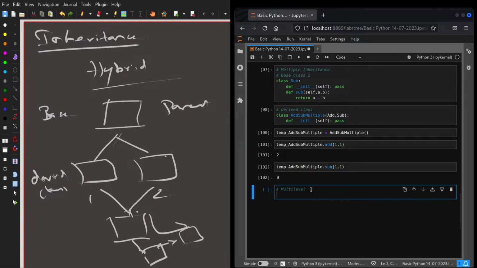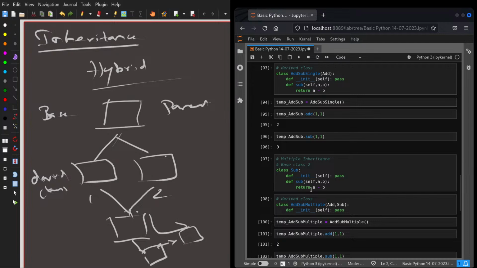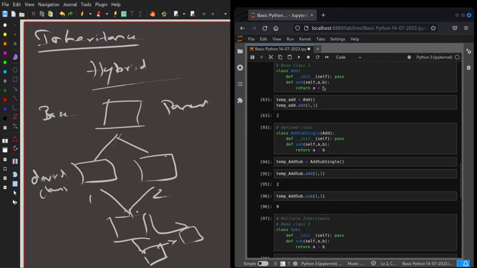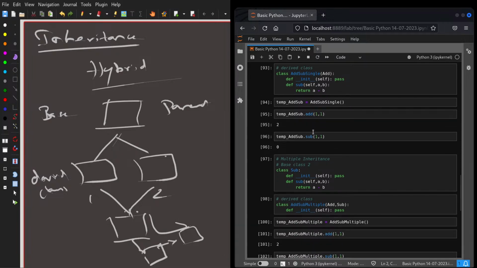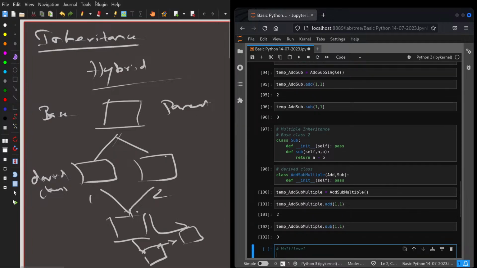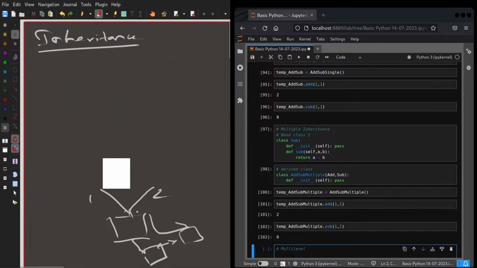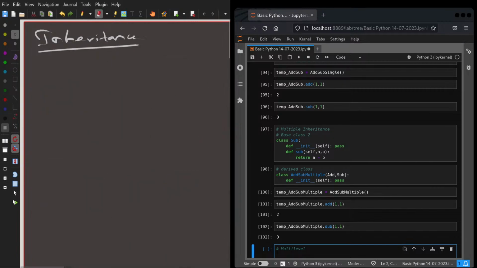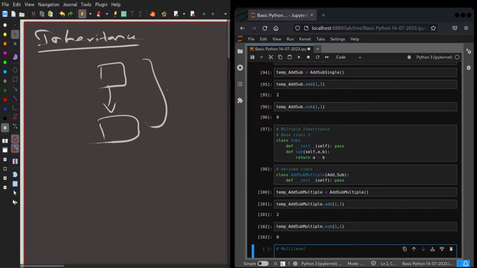For multi-level, let's use the class. This is single, right? To the single, if we add one more box, let me draw it down to clarify it clearly. This is single inheritance.